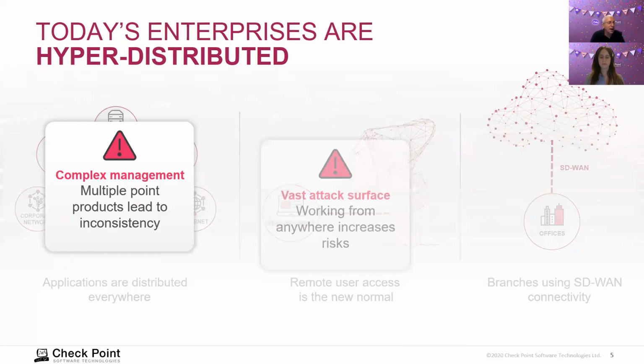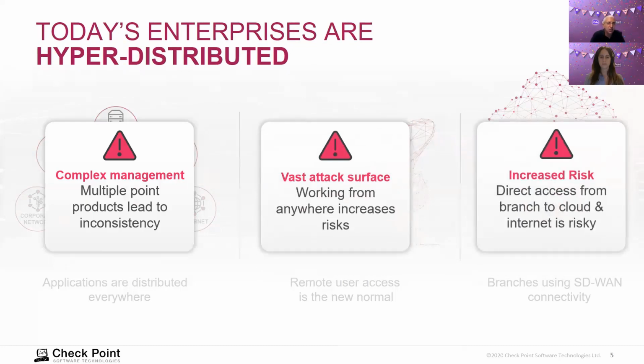We see that managing your security stack when you need to apply security to your new hyper-distributed organization becomes more complex. Also, by the way, when you start consuming IT as a service, you want to consume security as a service, and this is another factor that's kicking in pretty strongly. Next, when all of your users are scattered, your attack surface grows. It grows significantly.